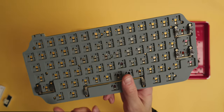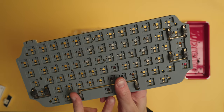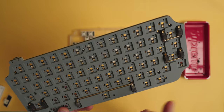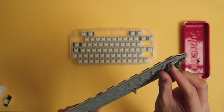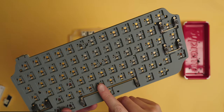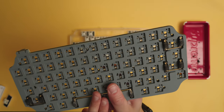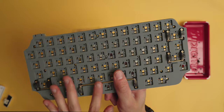A few additional notes about these stabilizers. I don't know what kind of make these are, as they don't look like anything else that I have at home or that I've seen so far. And except for the spacebar, all the other stabs here were bone dry. Like there's no lube at all here, like nothing. The spacebar stabilizer did have a little bit of factory lubing, but it was still quite rattly. So if there's one thing that you should definitely take a look at when you get this board, check the stabilizers.